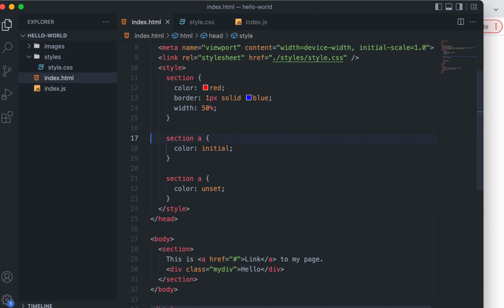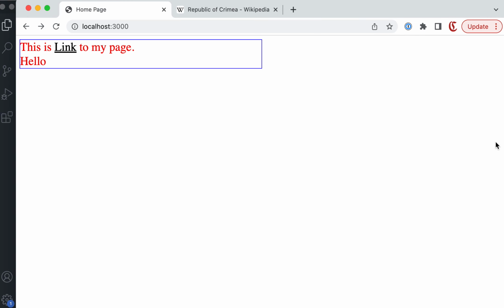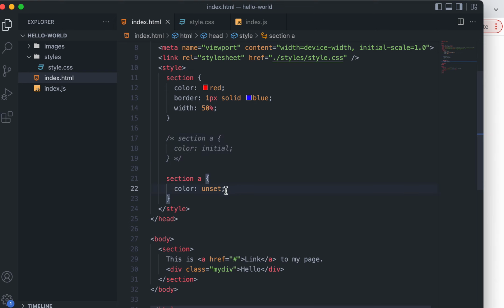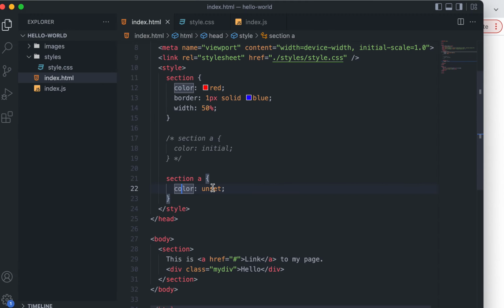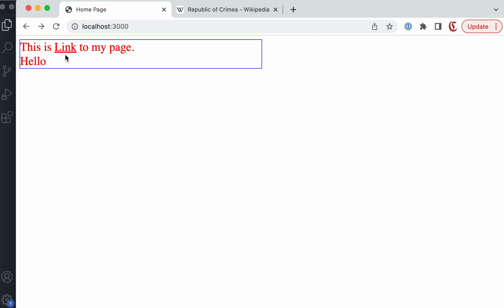So if I comment this and then refresh, it is becoming red. Why? Unset says, what is the default behavior of color? What is the natural value for color? The natural value of color is inherit, and that's why unset is replaced by inherit. It is as good as writing color inherit, and that's why the color was inherited, and that's why it became red.